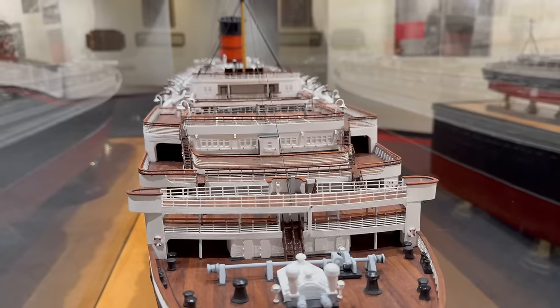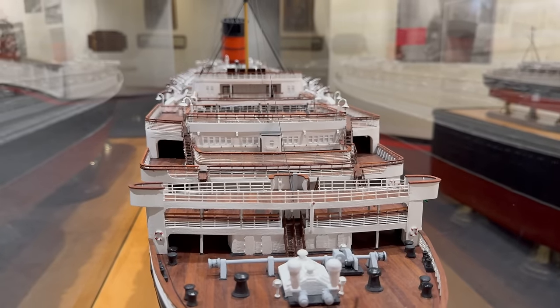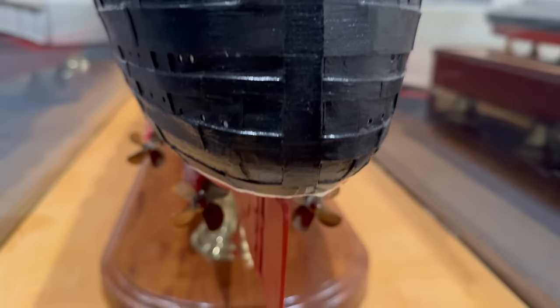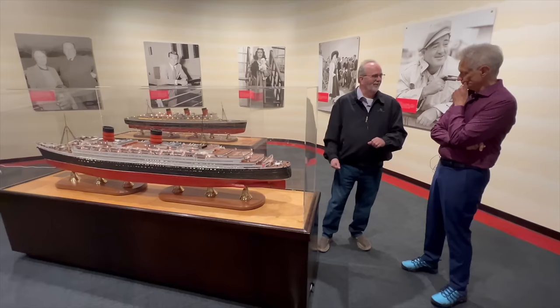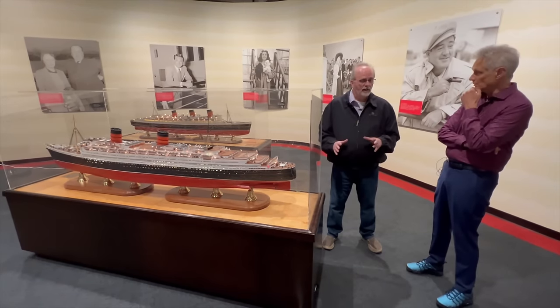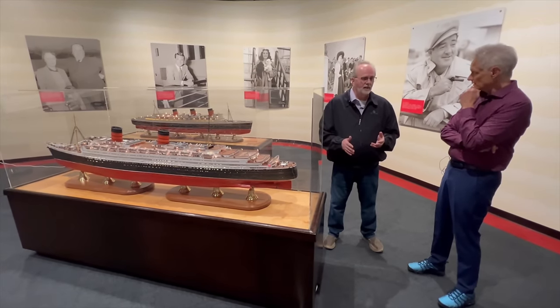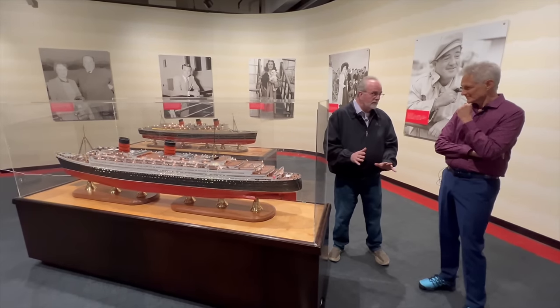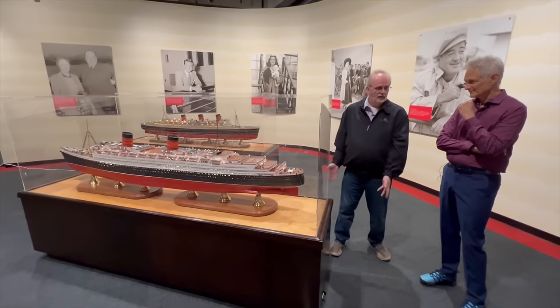How much do each of these weigh? The entire case, as you see it here, is about 450 pounds. And then when they were in the wooden crates, they were 1,200 pounds. Oh my God, 1,200 each? Pounds in the wooden crates? Yeah, because the crates were built by an Alaskan company and we just build things tough up there. You know, it was expensive, but man, this was the result.